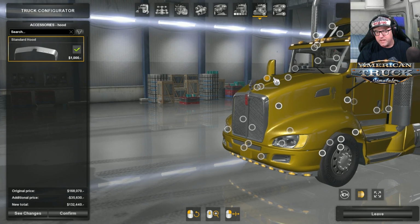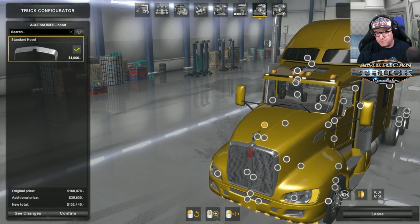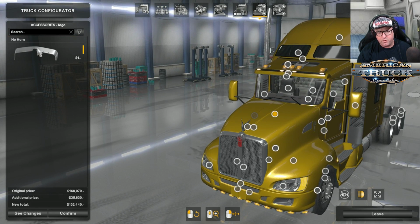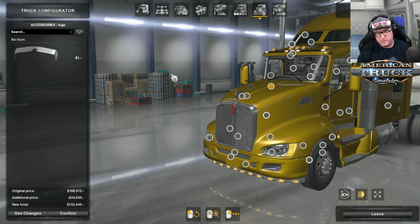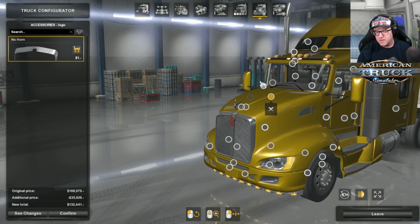That goes on there. We have hood. Now, I don't know what the go is with that one, but you can't do anything. So that is the hood there. And then we have logo. Again, I don't know what that's doing. Where's the logo for that? Where is it removing? What's it taking? What's it giving? I don't know. But anyway, we'll just leave that on.